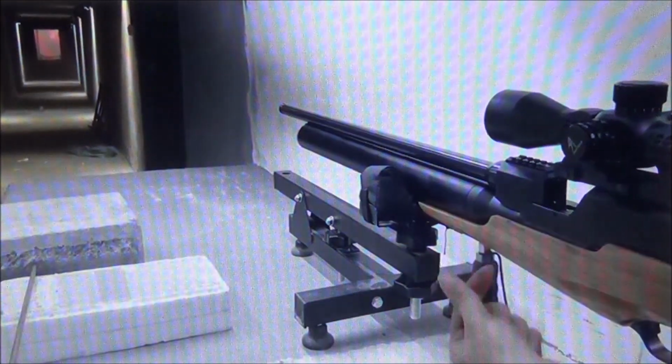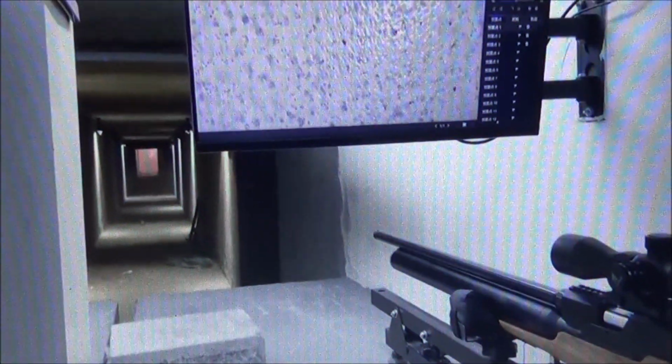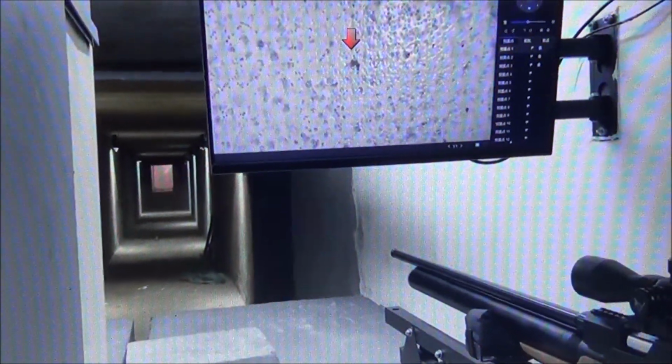Here we go with an accuracy test out at 50 yards. We're aiming at this little red dot right there in the center of the screen. You can see the arrow pointing at it. Whack, right there on it. Look at that.